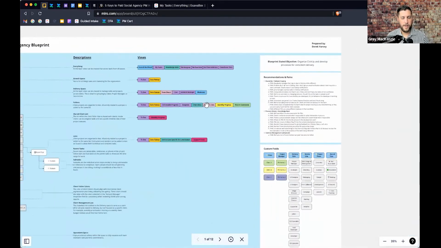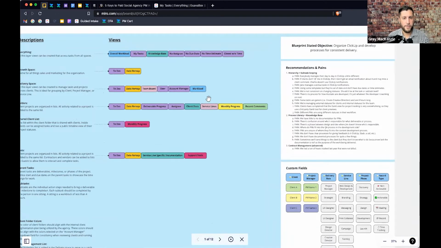And then we're also talking about, just because we've got where work is going to go, we still need to understand how do we get that right in front of the right types of people at the right point in time. And so views in ClickUp and dashboards are the two ways you're going to visualize data. And what each of those views at each layer in the hierarchy need to look like. So we'll build that out.